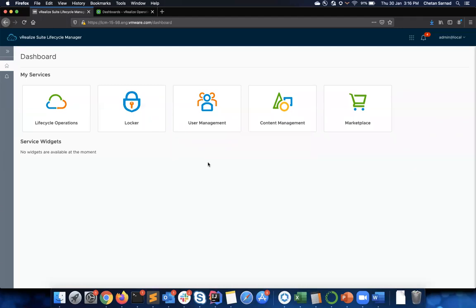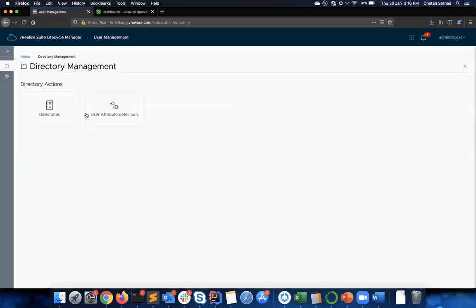There was a request from customers: you are doing the installations of VIDM, but there are some basic things, like I want to add a directory to my VIDM, or map some user definitions. These are activities for which I do not want to leave the comfort of my LCM and go log into my VIDM instance and do these things there.